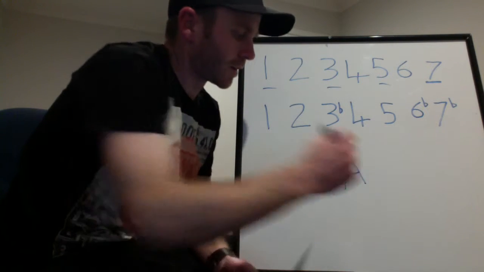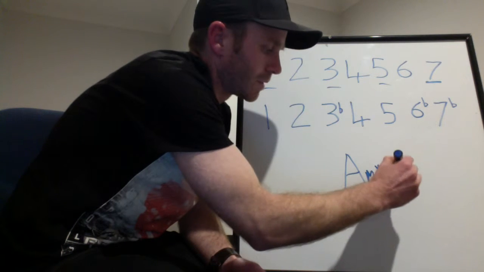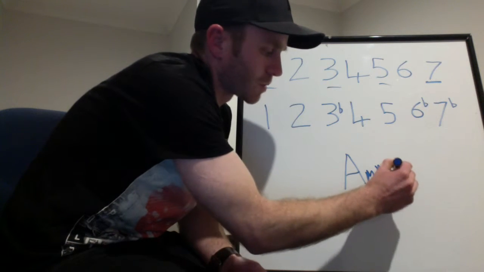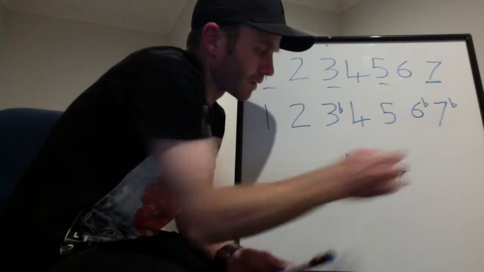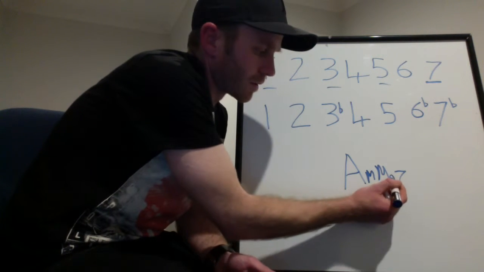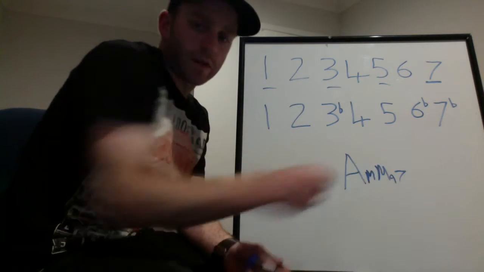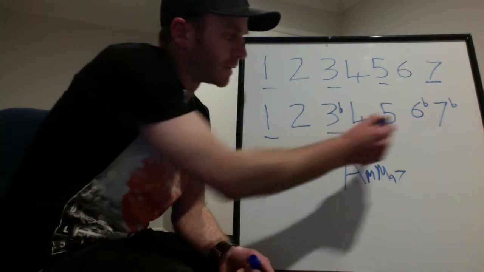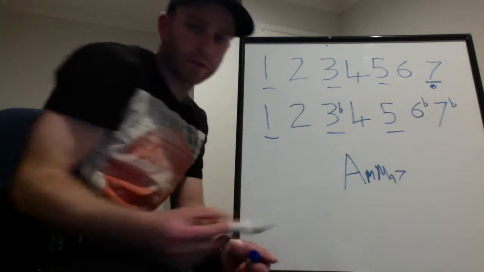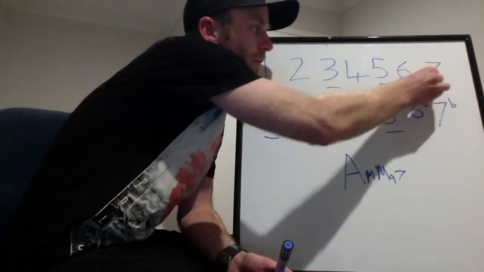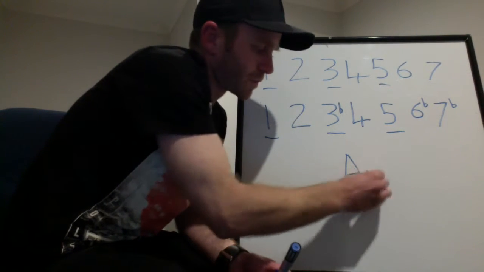And then if you had an A minor major 7, sometimes it'll actually have a J in it as well, to make it simpler, or you'll see the lettering is just a different size. Then that is an A minor but with a major 7. Okay, so instead of the flat 7, it's got a major 7. Cool.